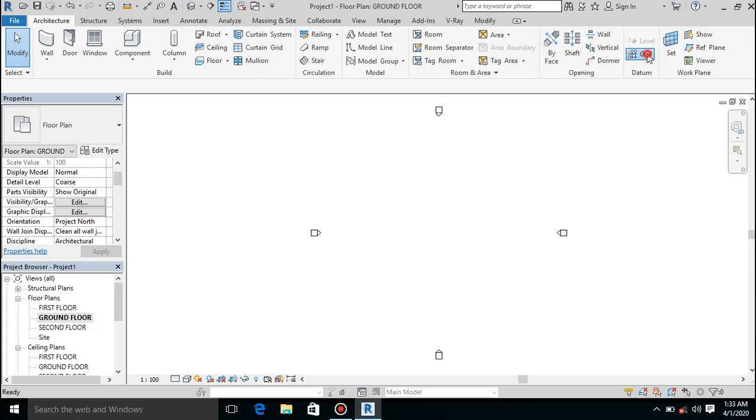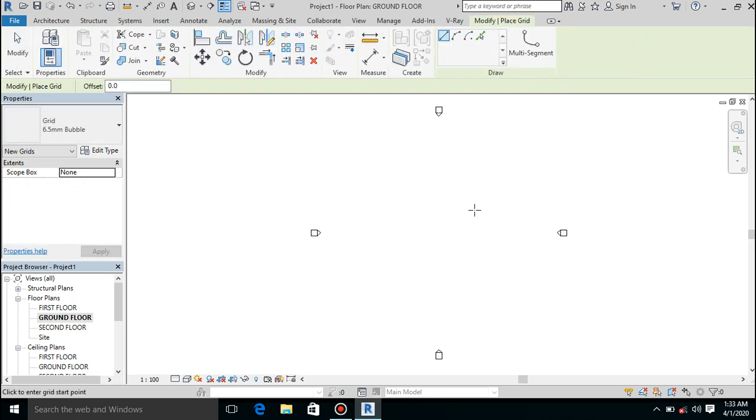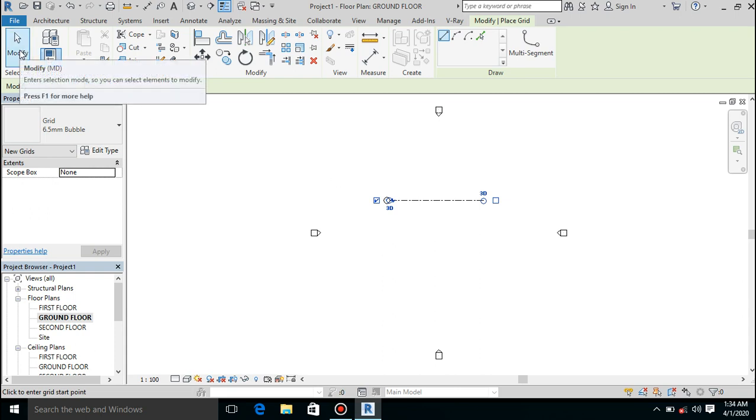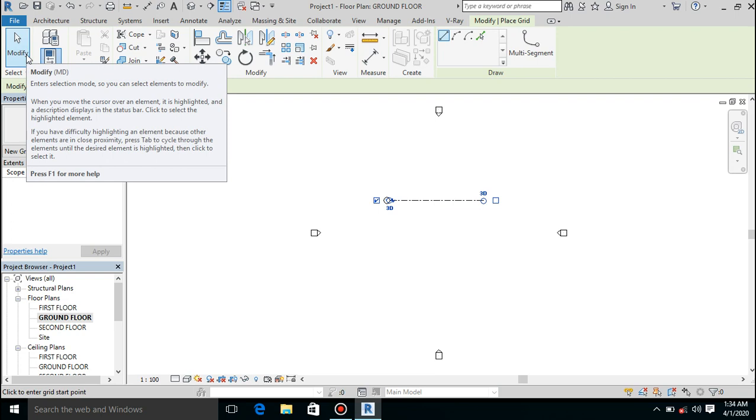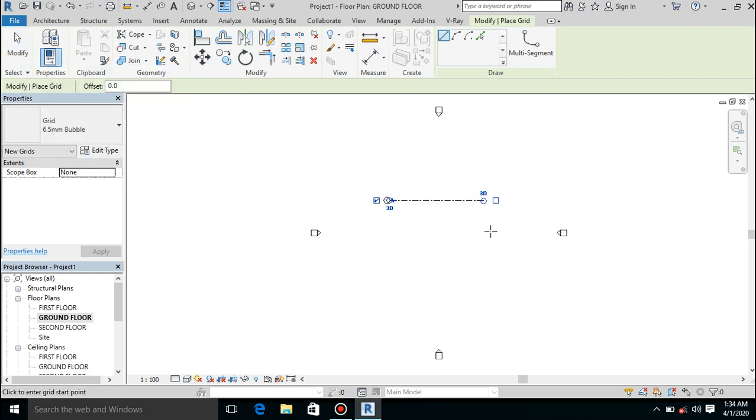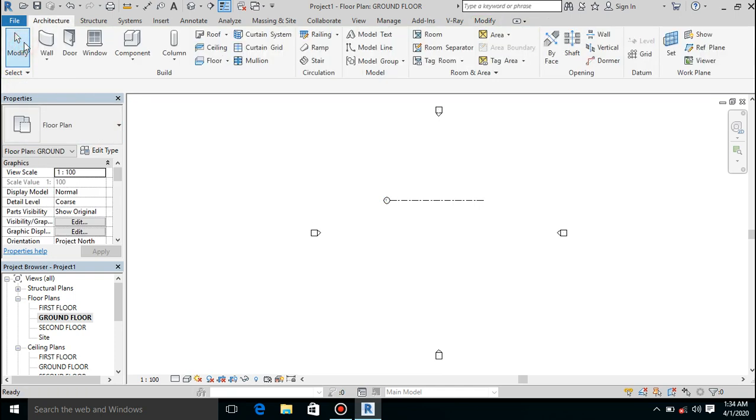So grid, all you have to do is click and drag. Boom. The height is depending on you, so I did not check which height I prefer. Some people prefer to do it continuously. I do not like that. It's a hectic work. If I want maybe 100 by 100, I will have to be clicking 100 of it. I will be dragging 100. So forget about that. Just click on your modify to cancel it.